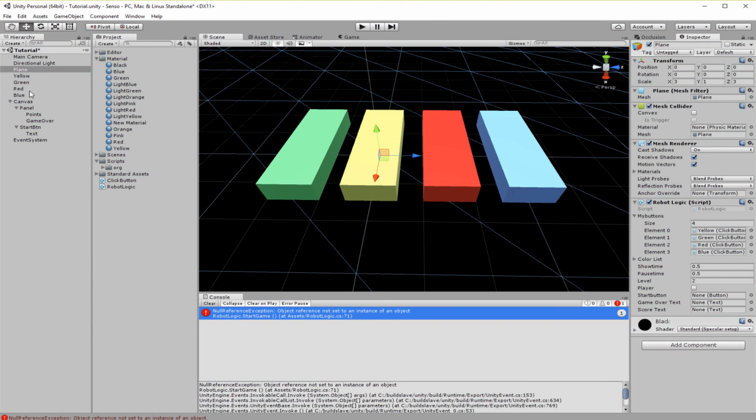Oh, that was quite efficient. Doing that again. Start up.